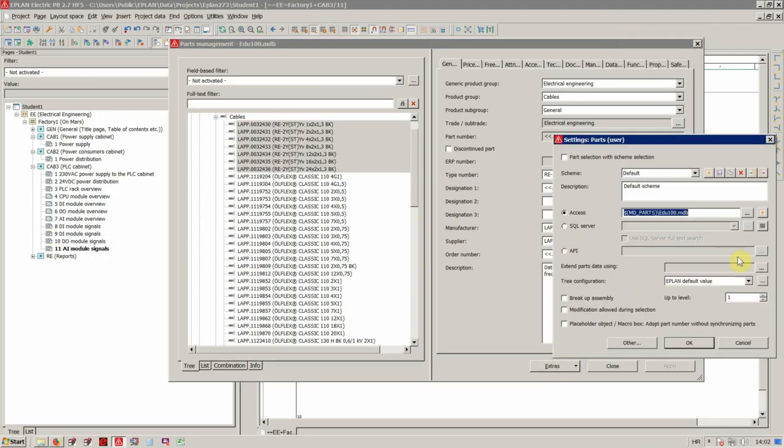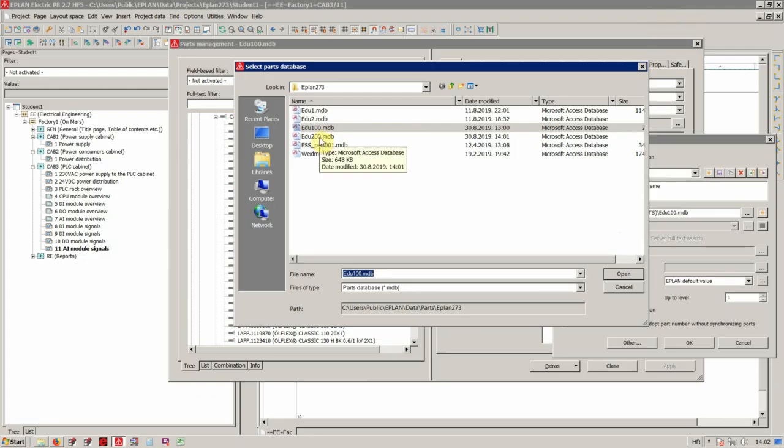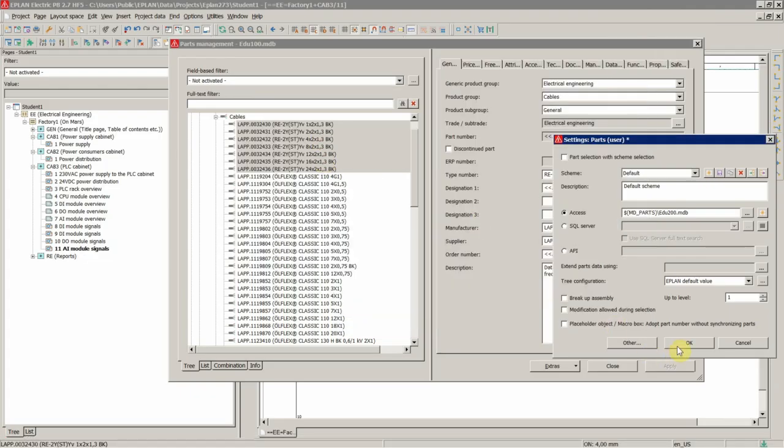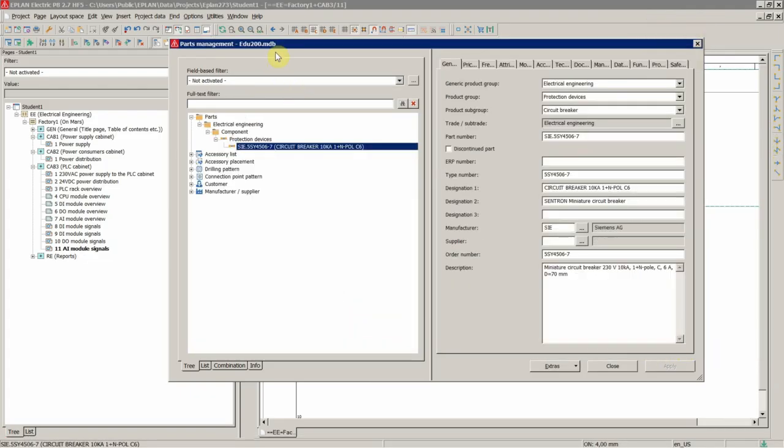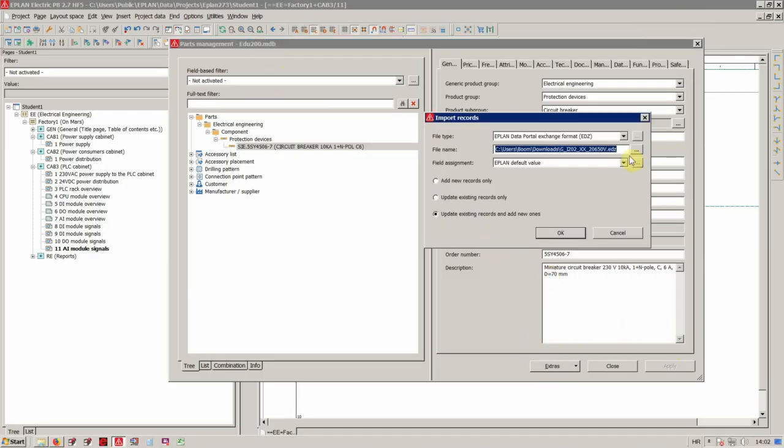Now let's go back to the new one, 200. Now let's import.